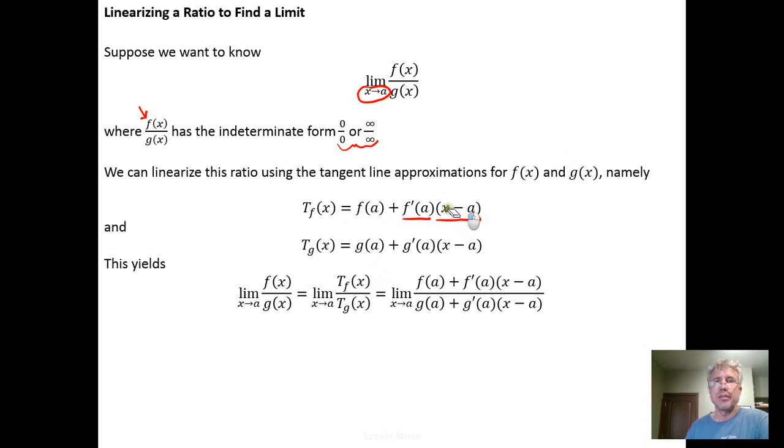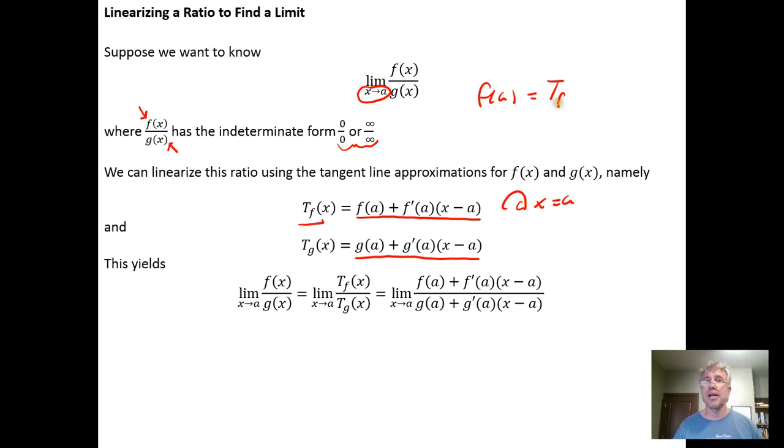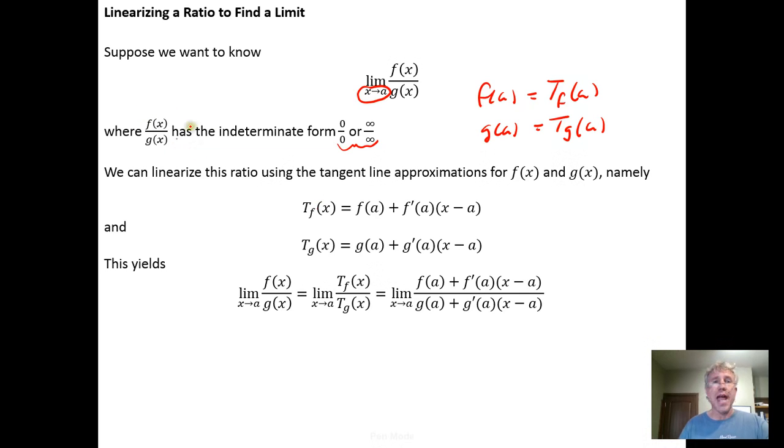So all this right here is from Calc 1, the tangent line approximation of f of x, and this right here is just the tangent line approximation of g of x. And what we want to recognize is that the tangent line approximation of f of x and g of x will have exactly the same value that f of x and g of x have at x equal to a. So at x equal to a, f of a equals the tangent line approximation of f at a, and g of a equals the tangent line approximation of g at a. You can think about it this way: here's the tangent line approximation. What happens if you put a in? You get a minus a is 0, 0 times the derivative is 0, 0 plus f of a is f of a.